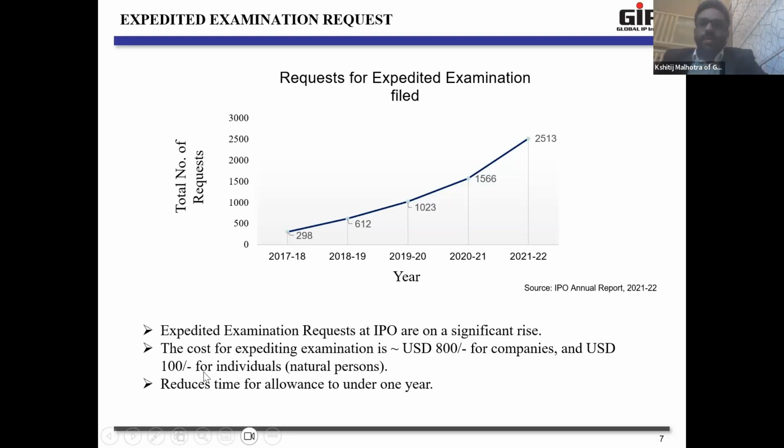Of course, this fee is reduced to $100 for individuals or natural persons. As I said, it reduces the time for allowance, and 1 year is the average time you can expect in this route for an applicant to get a patent issuance or a final decision.